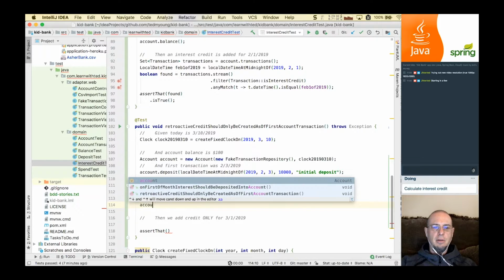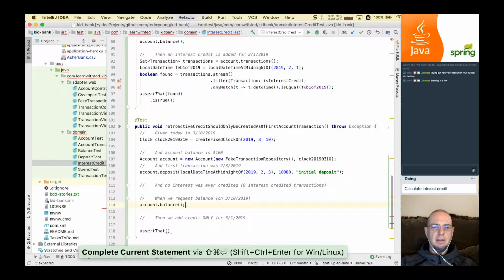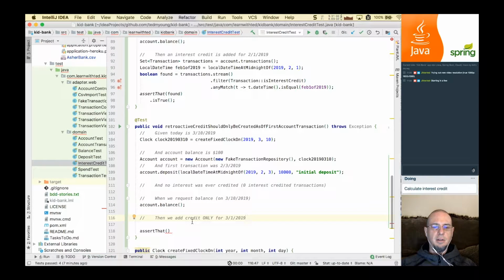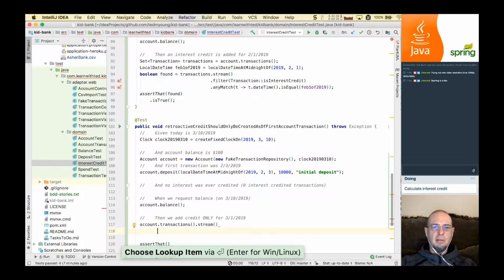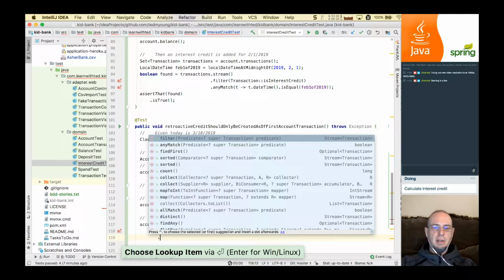So if we do account.balance, we actually don't care what the balance is, then there should only be a credit for 3/1 of 2019. So what we can do is, on the account transactions, we can stream that. And on that stream, we can filter for only interest credits.